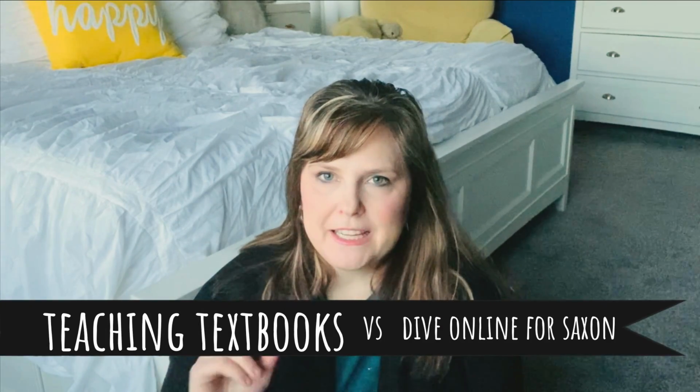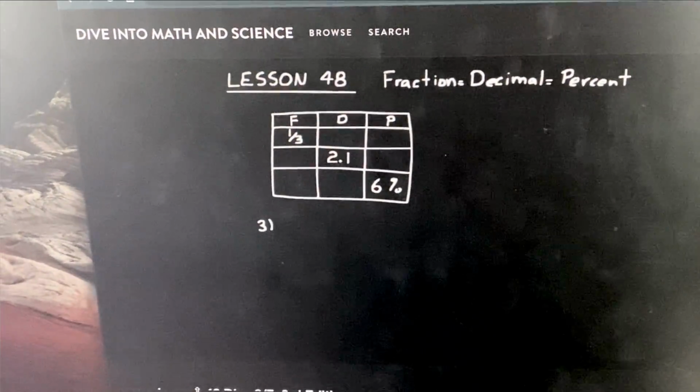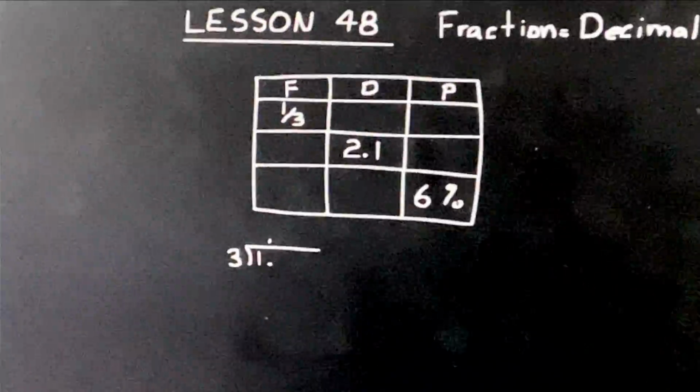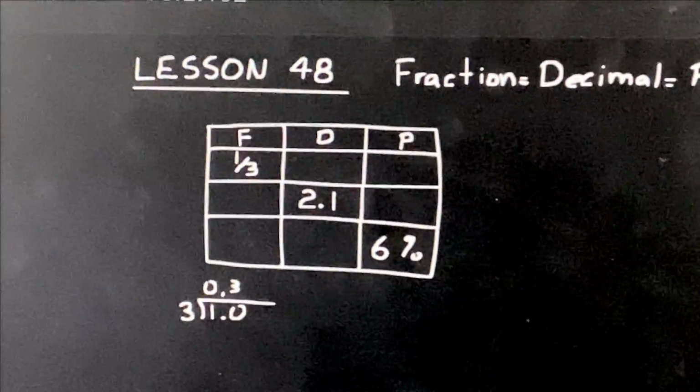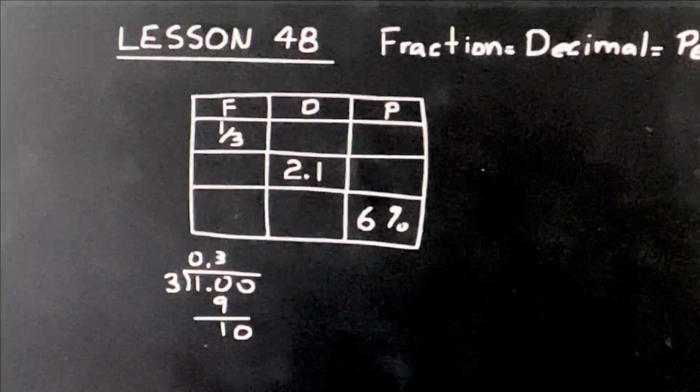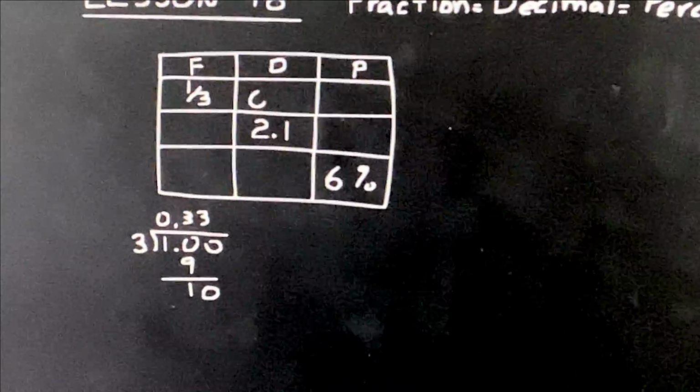Also with Teaching Textbooks, because it's very interactive, unlike the Saxon online math, where an instructor is teaching you, and then you go do the work, but there's not really interaction. I think he's just sitting there listening to a lesson and then taking his own notes. Teaching Textbooks will ask a problem, and then she's inputting the answer, and it says if you got it wrong or not. There's also hints, so if she's not quite sure or she doesn't remember, there's a hint that'll help her along. And so it's just a little bit different.